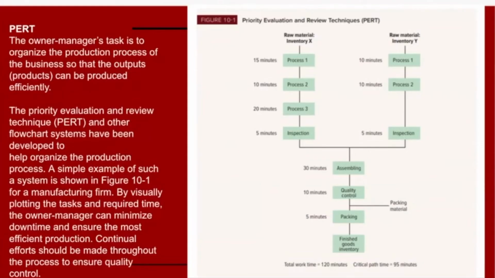We also looked very briefly, and I don't want to go overboard on this, at how, in order to create a production process, we have a bunch of tools available to us that help streamline the process so it works more efficiently. We were talking about one example called the PERT. PERT is a program evaluation and review technique. It is a statistical-based tool for production planning.